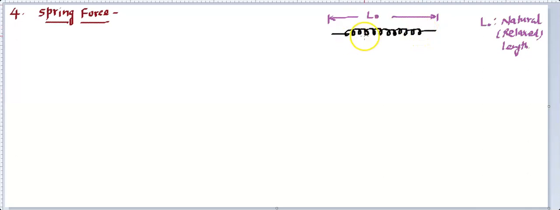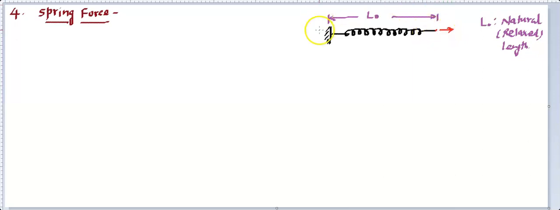Now this spring is extensible as well as compressible. So you can extend it, you can compress it, you can do both. So let's say you are making this kind of arrangement, you are fixing one point to a wall and applying a force on the other. Now you can apply two types of forces. One is going to be a compressive force, that is a pushing force. The other is going to be an elongative or pulling force. Let's say you applied this force.